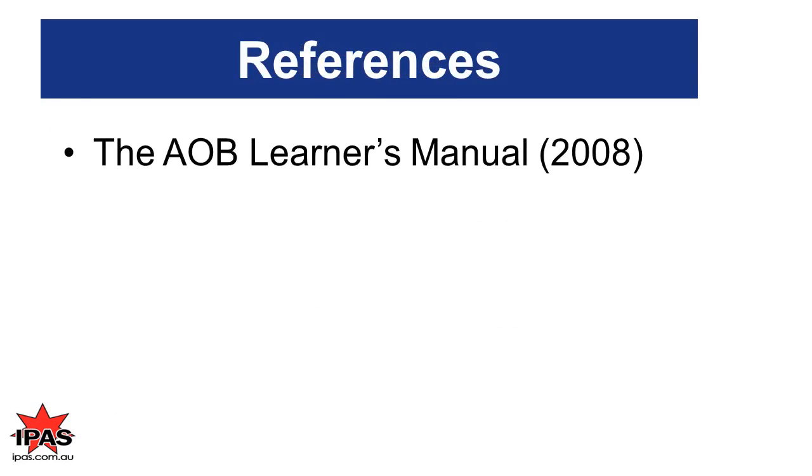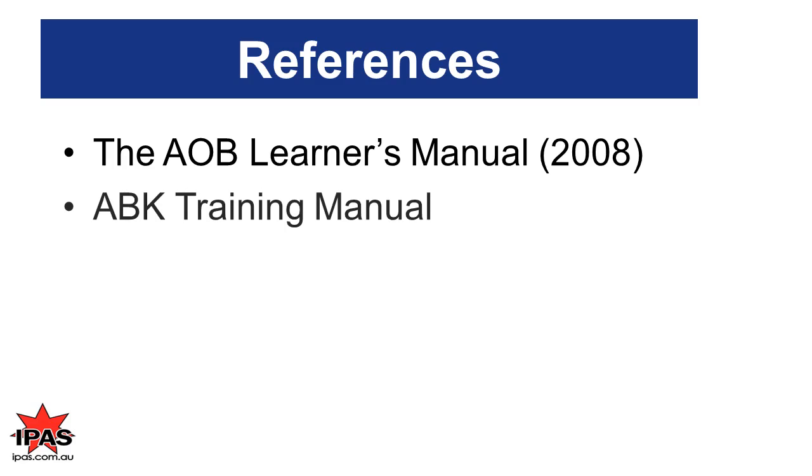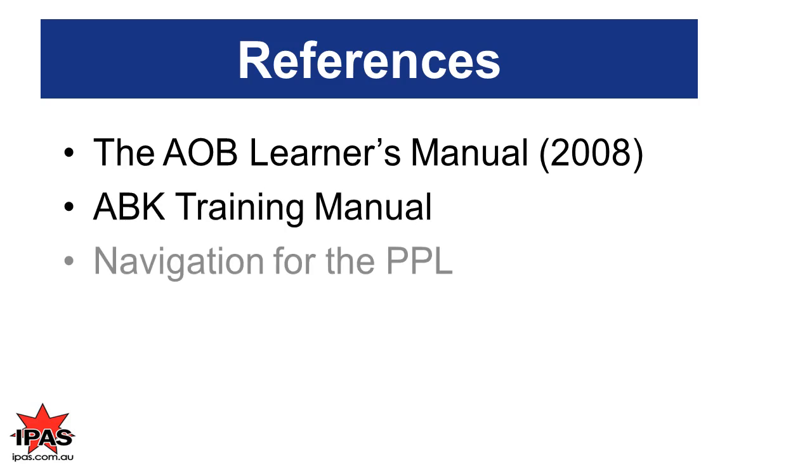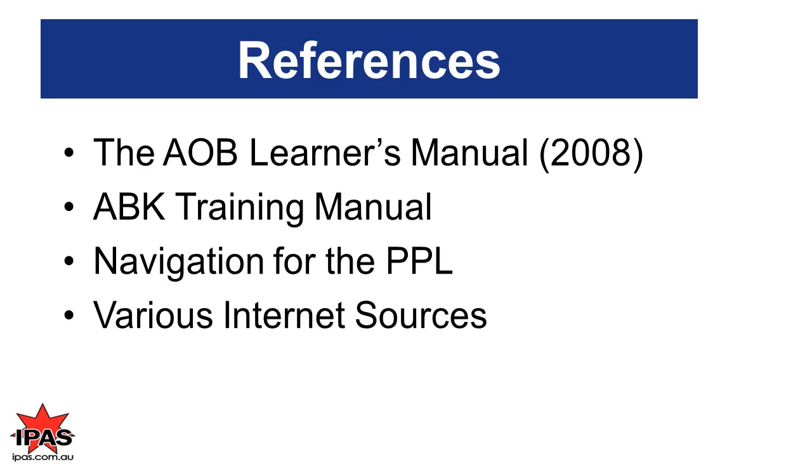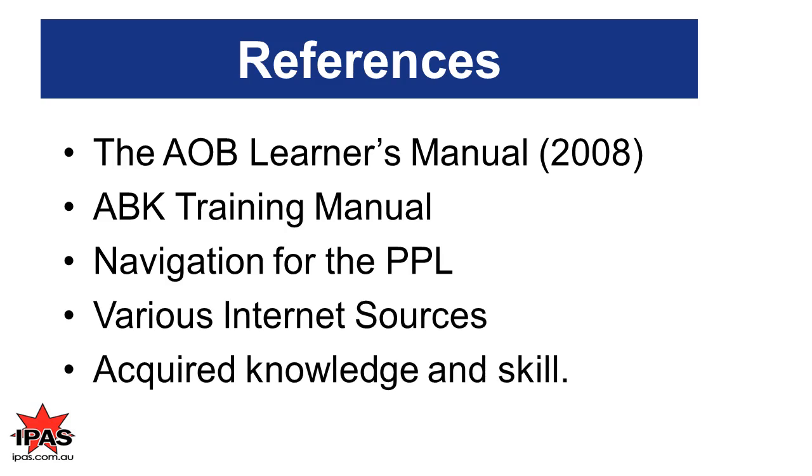References: the Air Observer's Learner's Manual from the New South Wales Rural Fire Service, the Aviation Basic Knowledge Training Manual, again from the New South Wales Rural Fire Service, navigation for the private pilot licence, there's lots of different sources for that, various internet sources, and my own acquired knowledge and skill of 23 years of military and civvy flying.